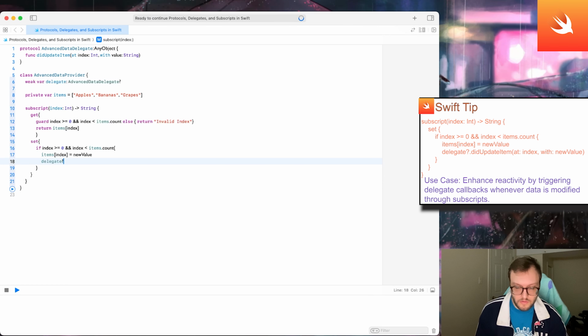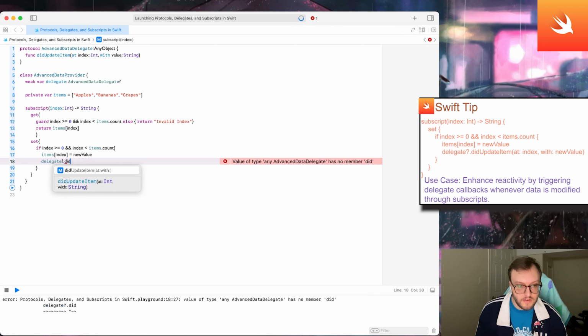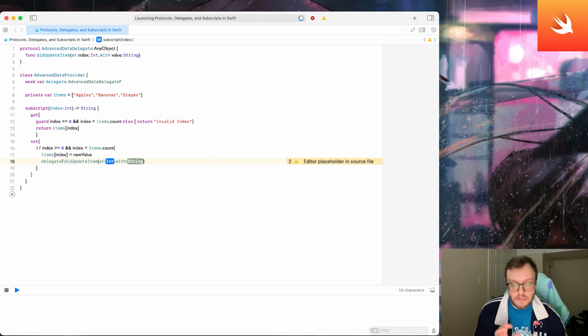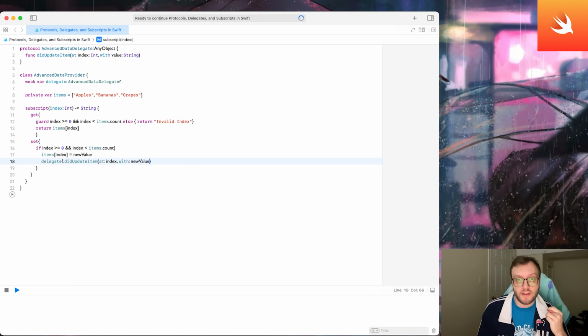We're going to use our optional here, didUpdateItem at, and we're going to reference that, and say at index, then with, we're going to say new value. This is going to notify the delegate about the update. So here the subscript manages the items and notifies a delegate whenever an update occurs.